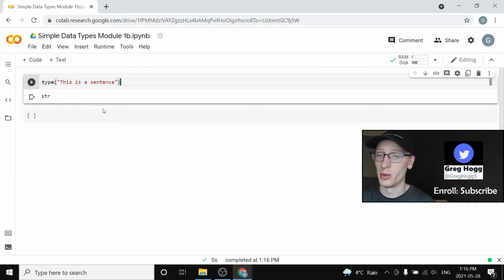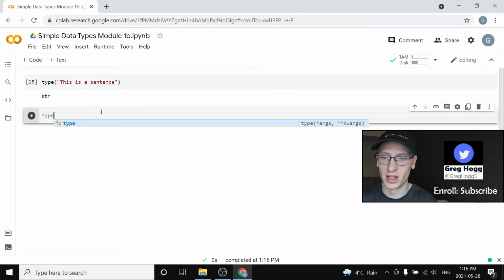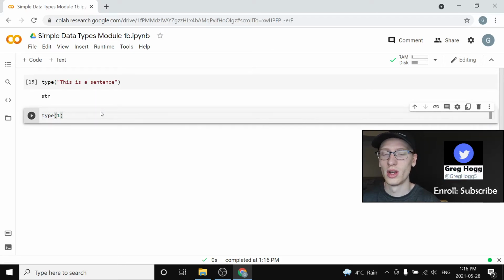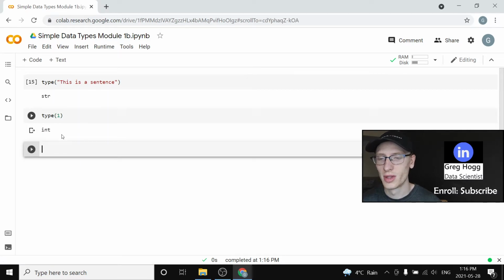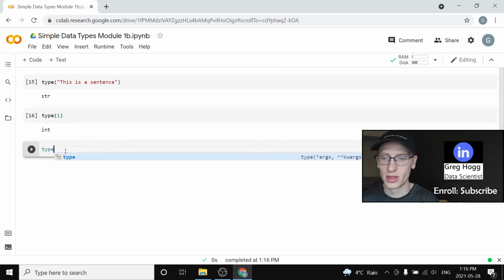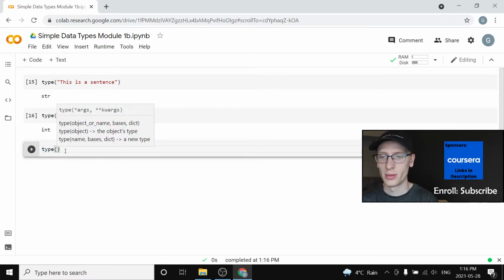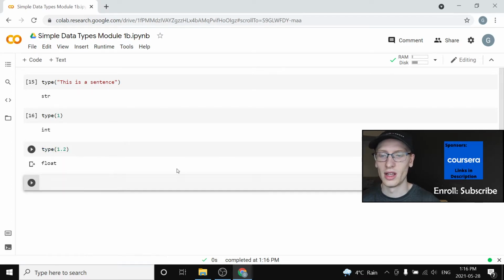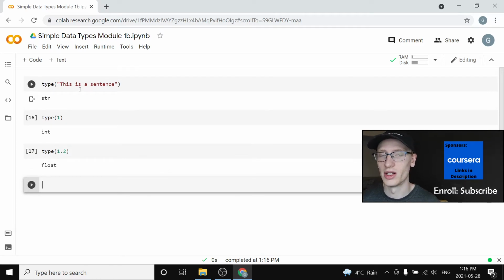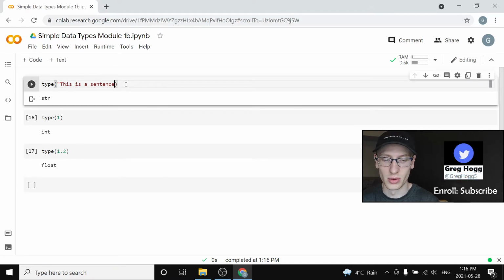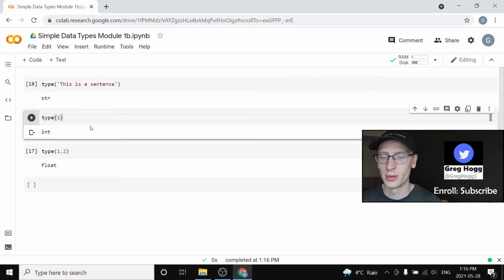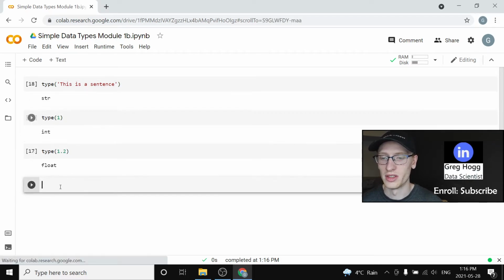So we might also want an integer. If I do the type of, say, 1, without any quotes, it is not a string, so it is an integer. It's going to output that as an int in Python. And the last ones that we're really going to need, actually 2 more, sorry, type of 1.2 is float. Again, I know I'm belaboring it, but it's really important to understand these few things. Double quotes or single quotes do exactly the same thing in Python. Type of this thing is a string. Type of 1 is an int. Type of 1.2 is a float.